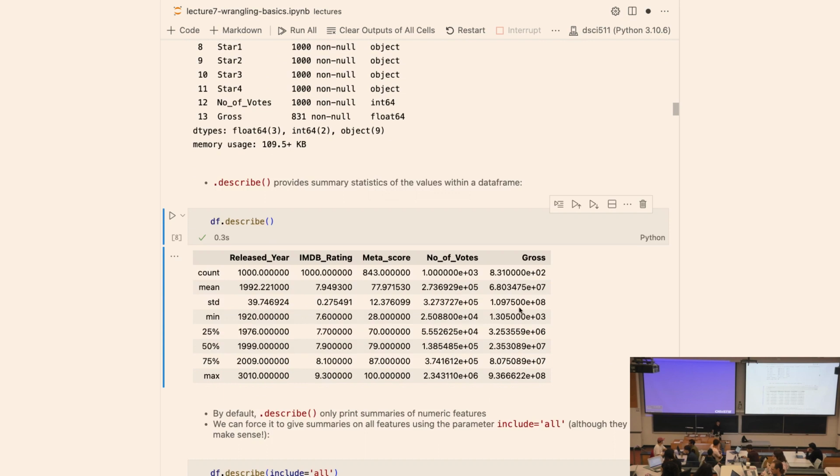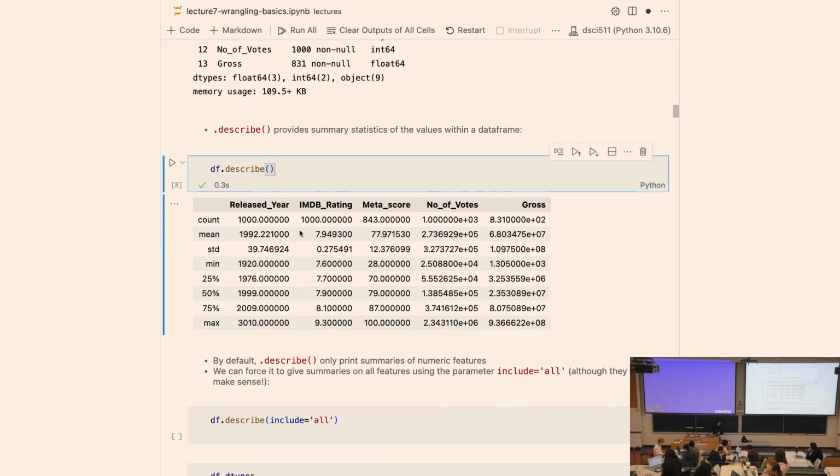df.describe. This gives you a statistical description of the numerical columns in your data frame. For example, you can see the count, the mean, the standard deviation, the quartiles and the maximum values and things like that. And again, it's useful for numerical columns if you just run that method like that.